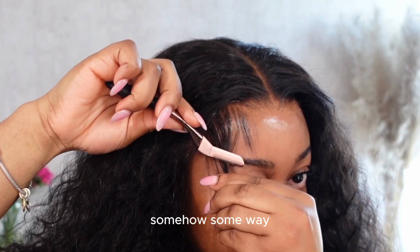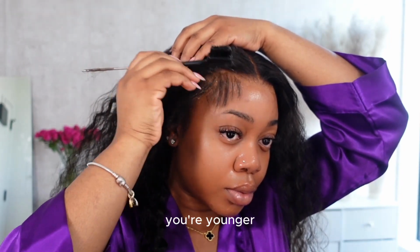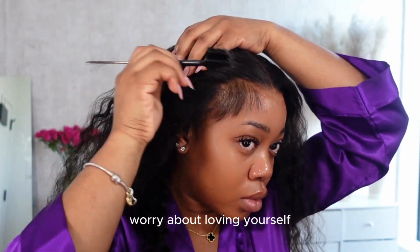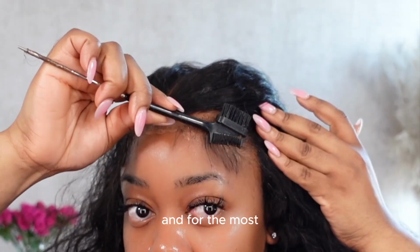Somehow, some way. Now I get why my mom, or like parents, used to always tell you when you're younger, don't worry about falling in love right now. Don't worry about falling in love. Worry about loving yourself. That is so true. Like the first love you need to have with yourself really needs to be yourself first and foremost.